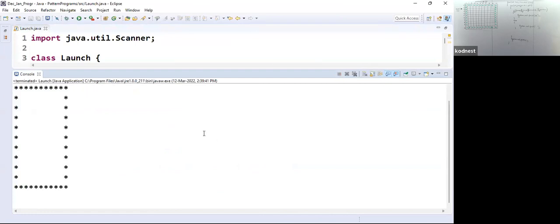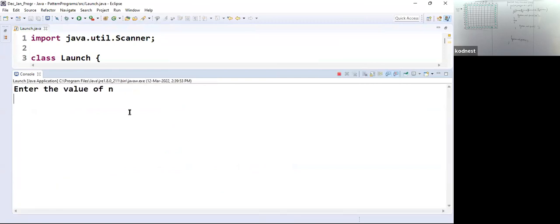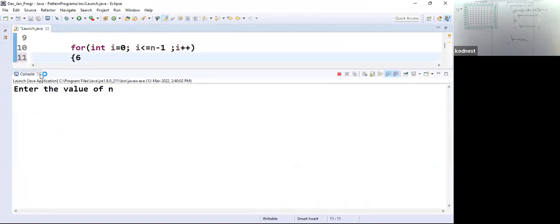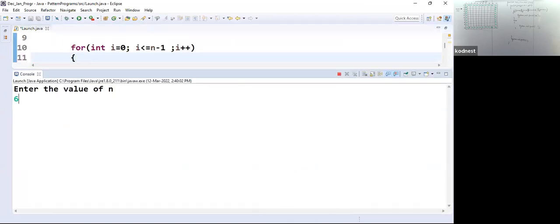Perfectly, you are getting the output. Again, I will execute it. Enter the value of n. Maybe I will give the value as 7. I am getting it. Again, I will execute it. I will give the value as 6 maybe. Properly, I am getting it. Again, I will execute it.